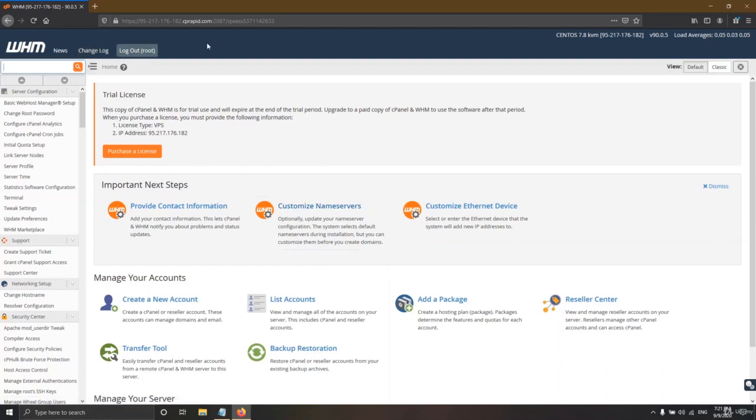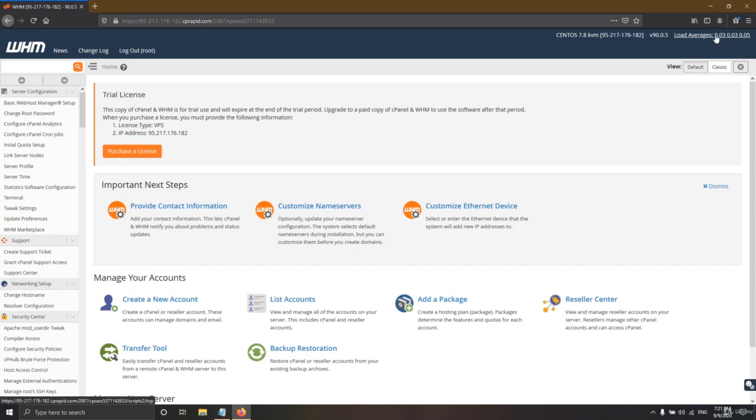So for those who don't know, here you can see the version of your operating system, and you can see the version of your cPanel. The load average is going to show you how much CPU your server is using now. For example, my server has 3 cores of CPU. Now it's only 0.03. It means that I have much more to go on.